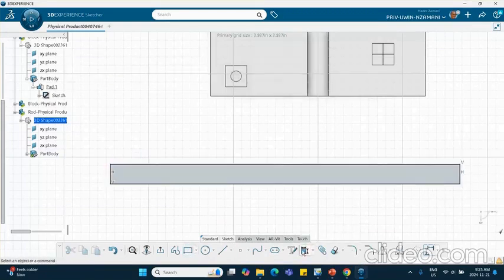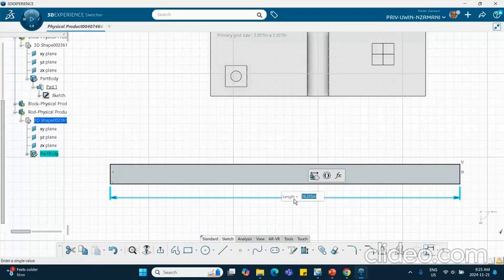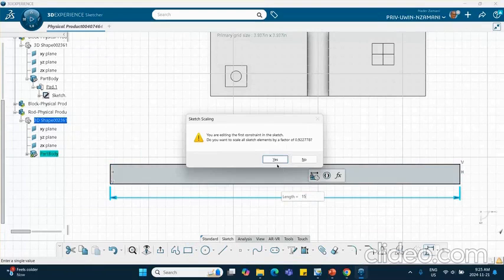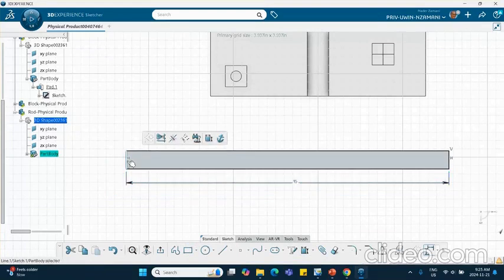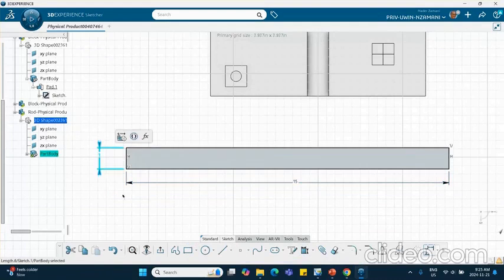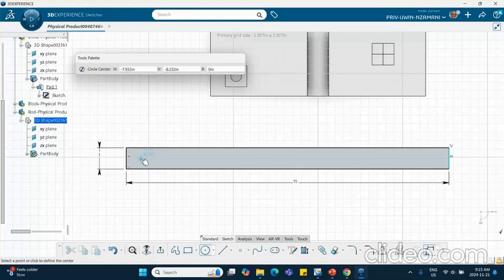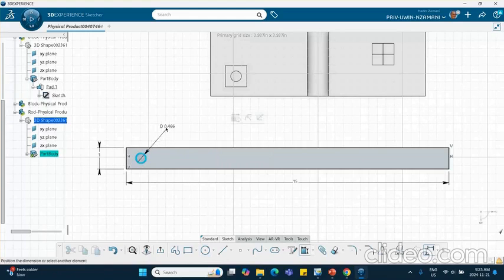I'm going to dimension this thing. So this is going to be 15. Okay, this is going to be 1 based on the drawing. Then I'm going to draw 2 circles here, one over there. I'll position it properly now. So this is diameter 0.5. Okay, good.